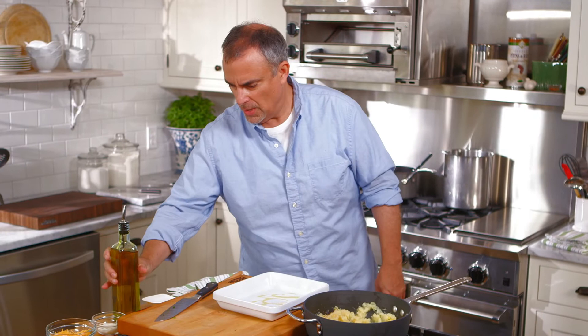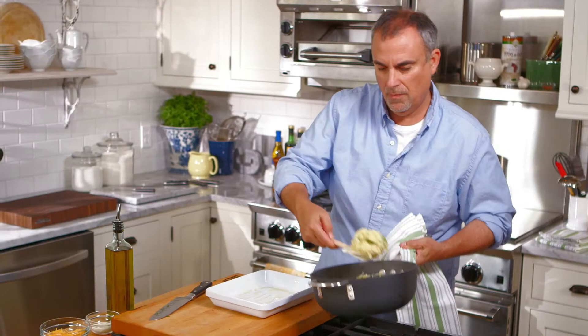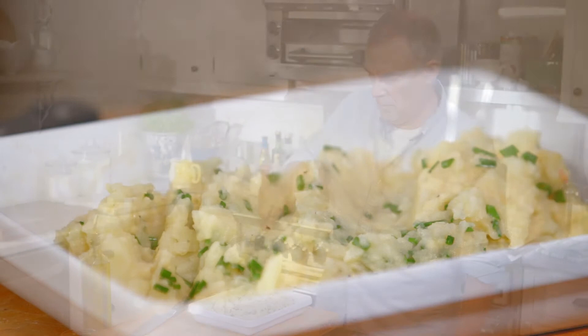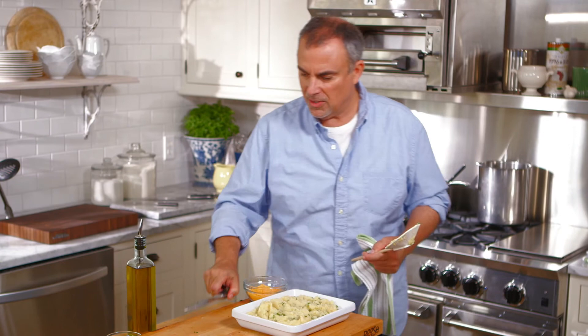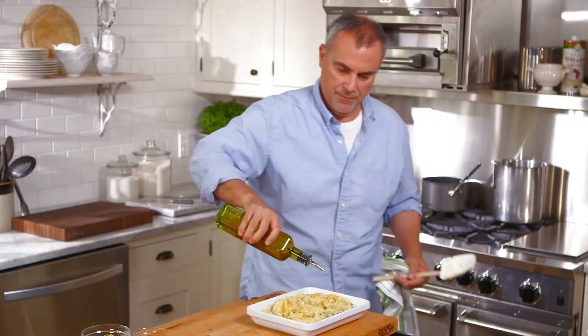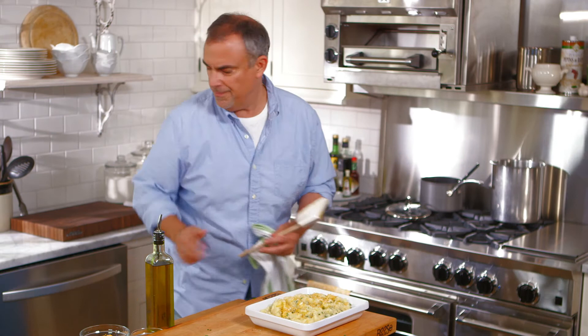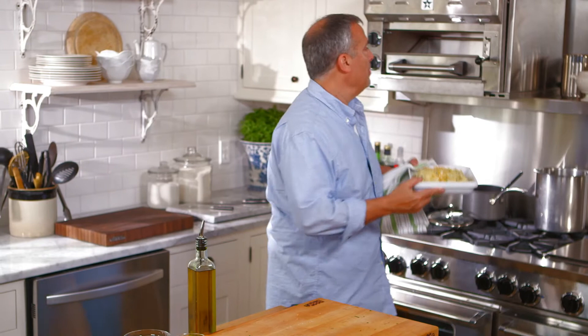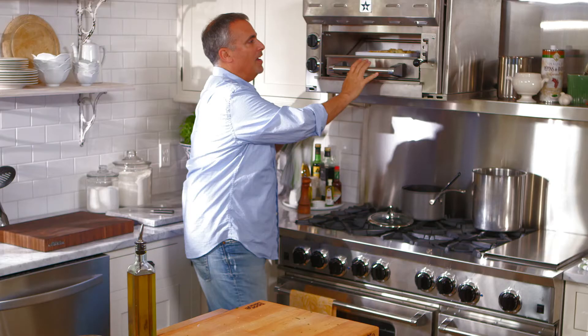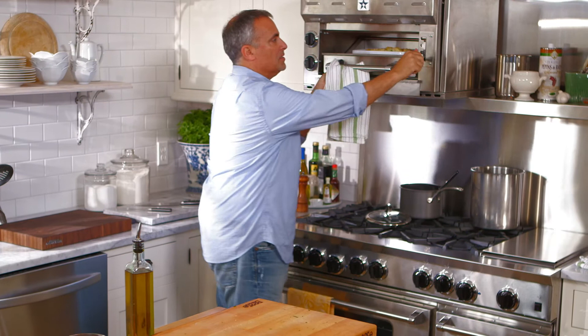What I'll do now is just lightly grease with a little olive oil an ovenproof ramekin, then put the potatoes into the ramekin. I like to make a few ripples on top of the potatoes so there's a chance for the extra cheese — some sharp cheddar and a little extra Parmesan. Drizzle a small amount of olive oil on top. Now you can put it in the broiler or in a salamander on very high heat. If you made this a day ahead, put it in a 350-degree oven for about 20–25 minutes. We're going to put this under the broiler on very high heat for only about two minutes.